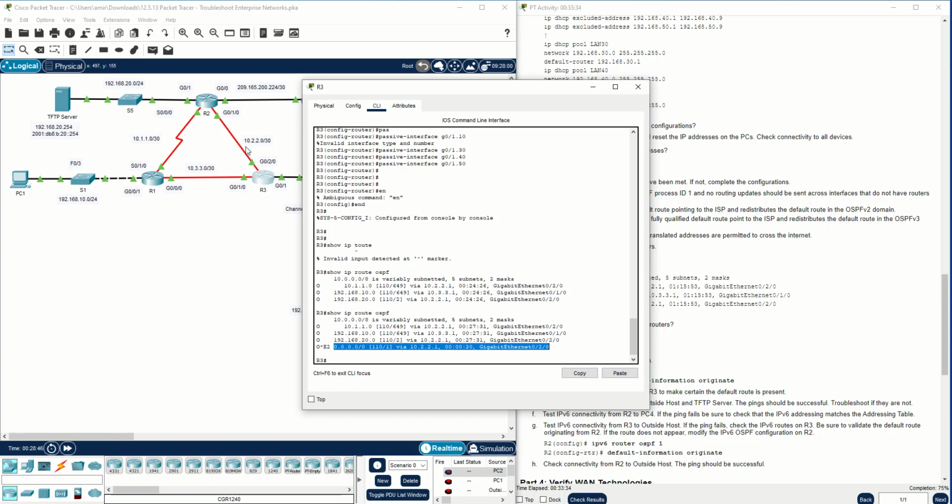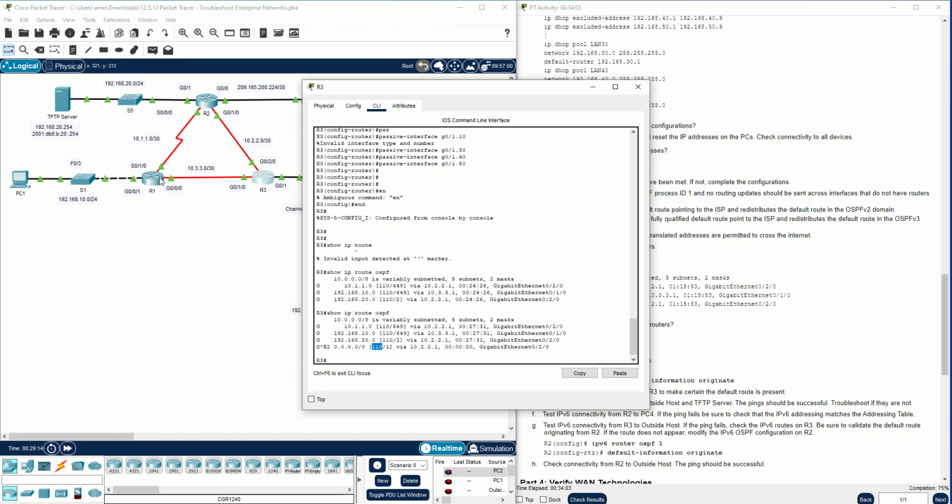also has learned from router 2 the default route, and it should send via G0/0. This is the IP address and this link, and the cost is 1 and 110 is the administrative distance.